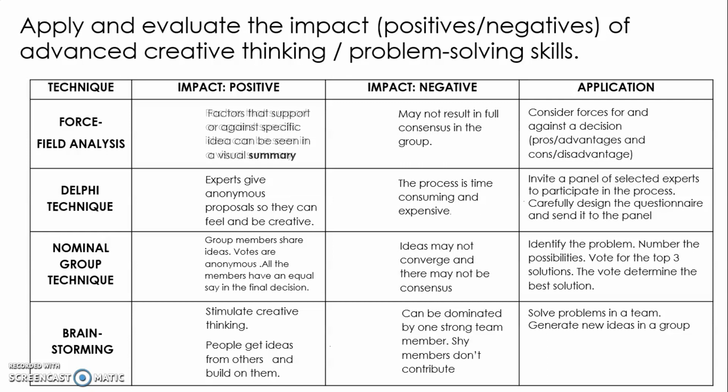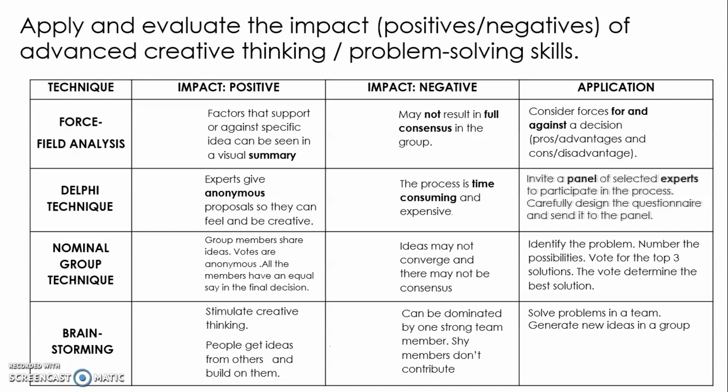For the force field analysis, they are summary for the positives, not full consensus for the negatives, and for the application, for and against, something positive and something negative. For the Delphi technique, the keywords are anonymous for the positives and time-consuming for the negative. For the application, we look at the word panel and experts.